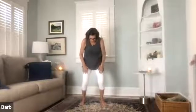So now I want you to just visualize warm oil coming up that spine, down the front of the spine, up the back. Inhaling up, exhaling down. And we're going to be doing this movement a couple times today in different formats. One more.